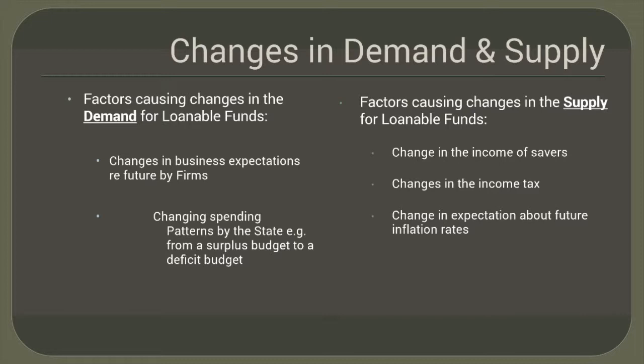So if the future expectation about inflation rates gets worse, meaning that inflation rates for the future are expected to increase, then there will be an increase in consumption and a reduction in savings, resulting in a reduction in the loanable funds available in the form of loans. Additionally, if inflation rates are expected to fall or diminish, then individuals will have no fear to save, and we can see an increase in the supply of loanable funds. All of these examples I will now seek to explain or illustrate via diagrams as we conclude our discussion upon this chapter.